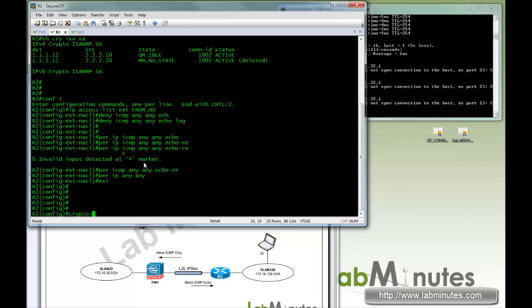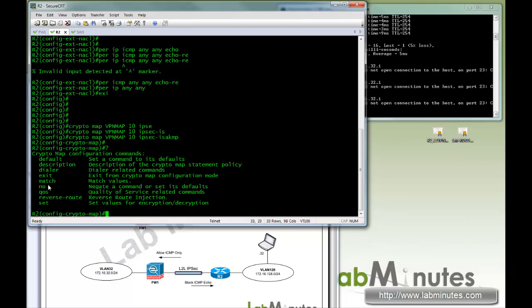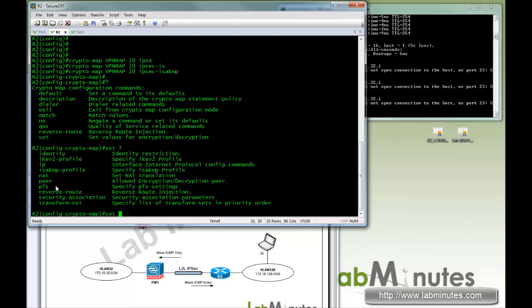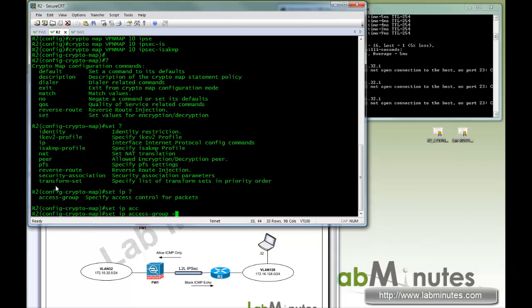Okay, now where you would apply the access list is actually under the crypto map, VPN map. We use sequence 10. The question mark, it's under set IP access group.